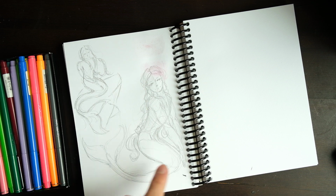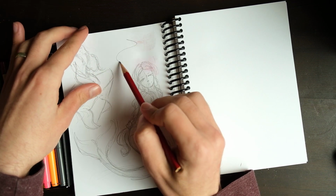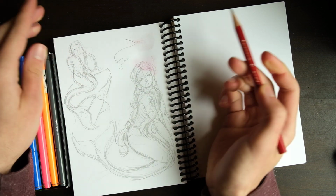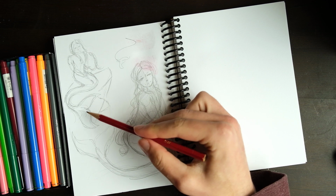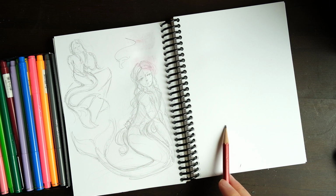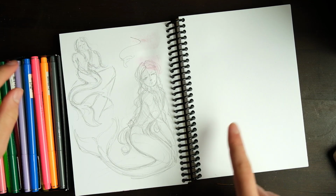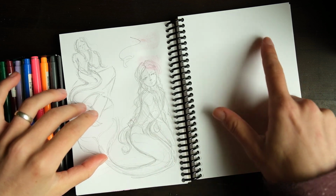I like this pose a lot. I think it's really cute. I might have the tail curve under. Wow, that was bad. But, you know, curve under, more like this one in this piece. But I'm not sure.